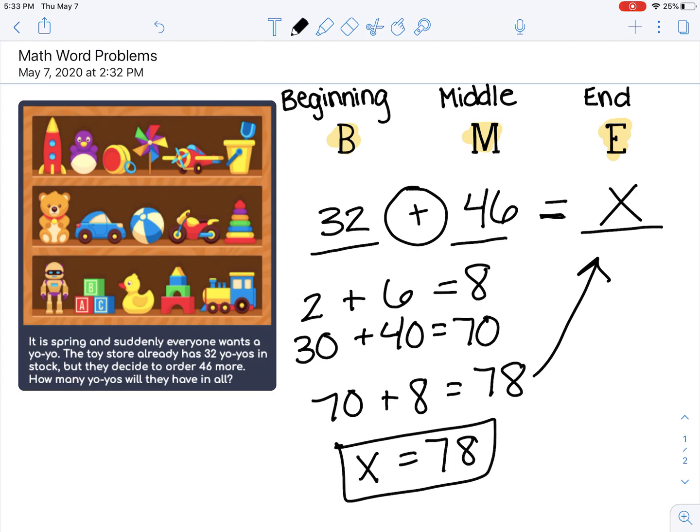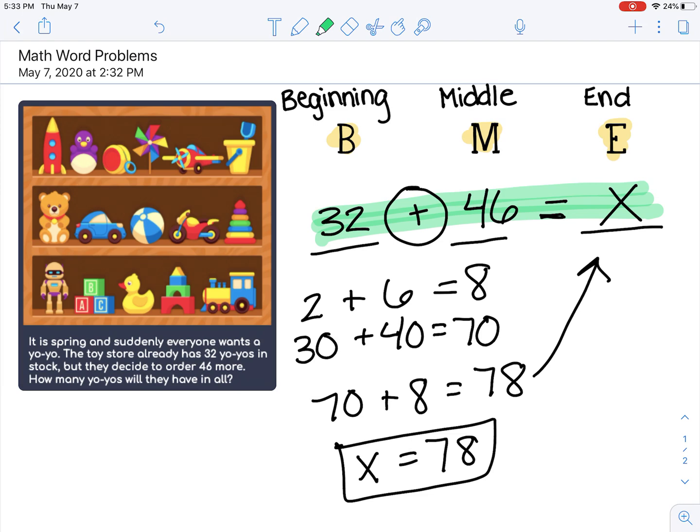But we want to be able to see, boys and girls, that you understand this part right here, this equation. We want to be able to see that you understand where the X goes and where the numbers go in the equation, and whether or not you are adding or subtracting. So we are going to keep on practicing and figuring out what equation matches the story problem and where that X goes. Where is the number we are trying to figure out? Then we will work on solving it.